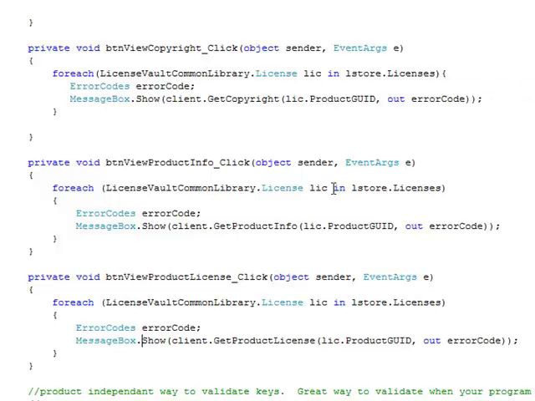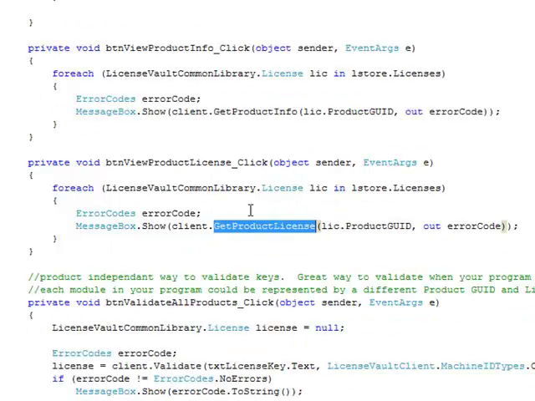Since you've returned the license during the validation process and stored it in a license store object, you can then use the license store object to grab the product GUID. That's what this example is showing, and it's also calling the License Vault client's get product info, get copyright, and get product license methods. These are processed through to the service, and the service returns the values you entered there.